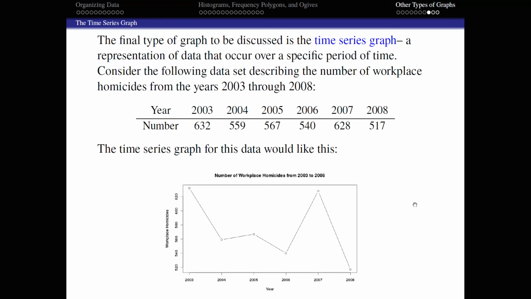This is so useful because it lets us see trends over time and to get a visual of what the data look like and what the frequencies look like over time. Just like how we could have a relative frequency histogram and a relative frequency polygon, we can also have a relative frequency time series graph. Actually, we could even have a cumulative frequency time series graph where the 2004 numbers are both the numbers in 2004 and the numbers in 2003. The 2005 numbers are both the numbers in 2005 and all of the numbers that come before it. So we could do a relative frequency time series graph or a cumulative frequency time series graph.